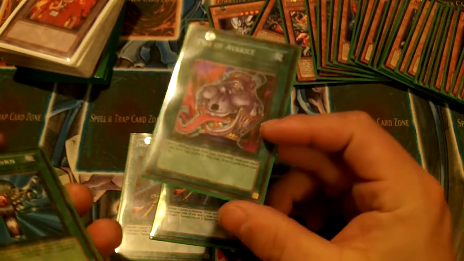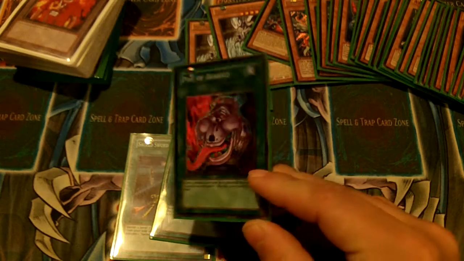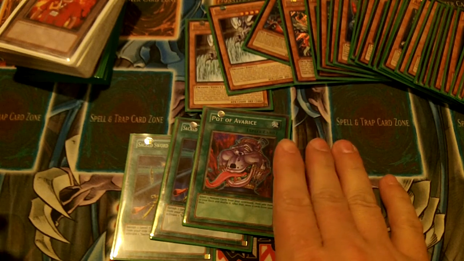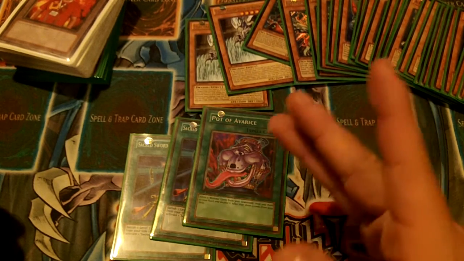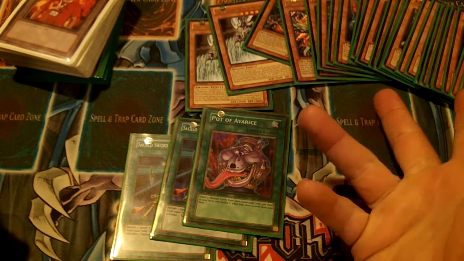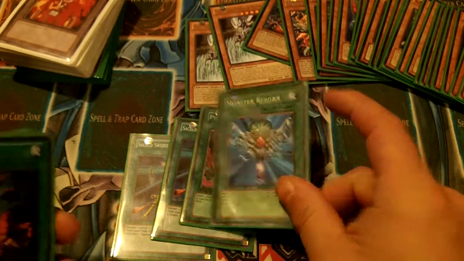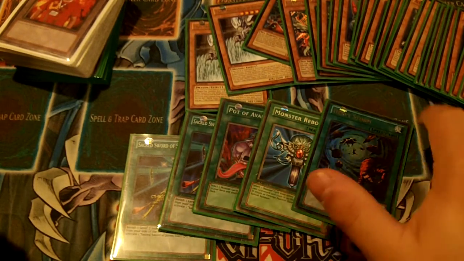Pot of Avarice has been extremely good to me since I've added the Gen X engine in. It wasn't as good before when I wasn't running Undyne, but now it keeps my Undynes alive, it keeps my Divas alive, it gives me the chance to reuse my Divas, reuse my effect Veilers, replenish my Atlantean resources so I can have more stuff to discard and make Undyne live even more. It's just really, really good. Monster Reborn and Heavy Storm. That is the extent of my spells.